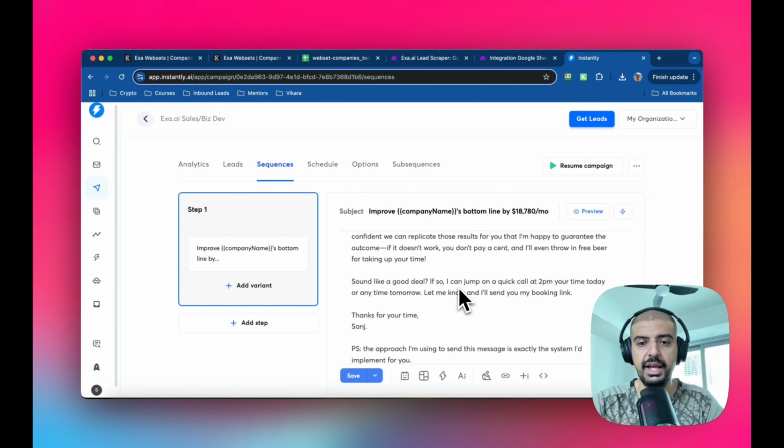I haven't included a calendar link, and that's the worst thing you can do. Never ever include a calendar link. Just let them tell you when they're available, or let them send you their calendar link, right? Because when you send your calendar link, it's a bit arrogant. They don't know who you are. Remember, you're talking to founders, CEOs, presidents. They don't care about you, right? So the last thing you want to do is give them a calendar link.